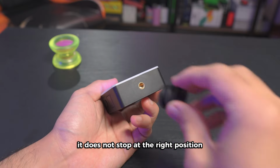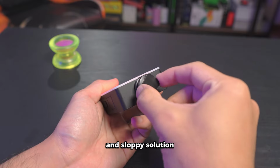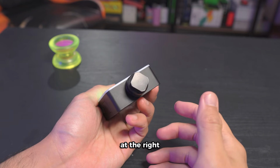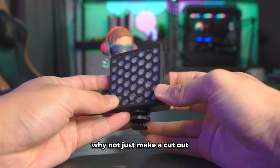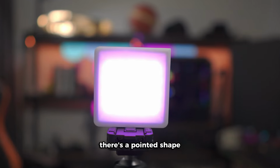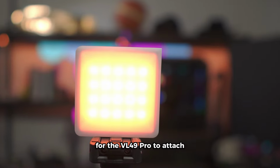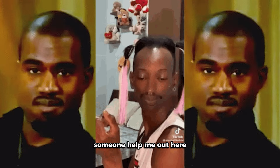Speaking of the hot shoe mount, it does not stop at the right position. This just feels like a quick and sloppy solution, so you kind of have to fiddle around with it to make it stop at the right position you want. And back to the silicone covers, why not just make a cutout in the silicone covers? Because on the top here, there's a pointed shape. I don't know why, but it's there. Maybe it's easier for the VL49 Pro to attach to other VL49 Pros and make a big section of portable RGB lights. I'm not sure. Someone help me out here.